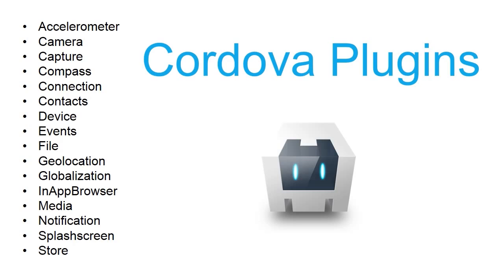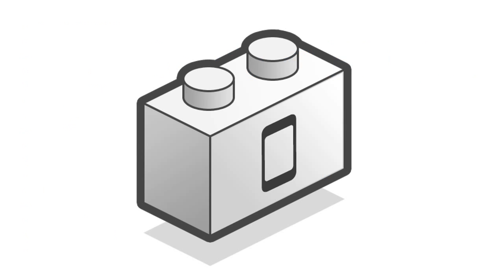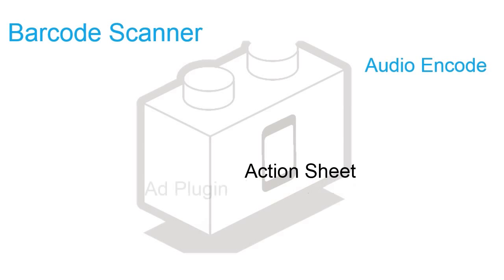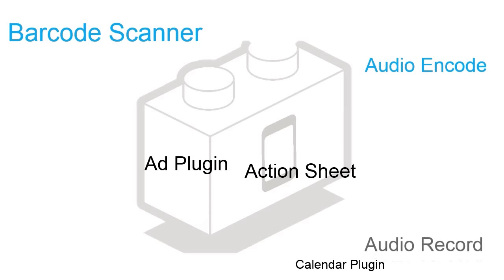But what if there's something that you need that isn't on this list here? Some feature that you want to tap into that isn't provided out of the box. What do you do then? There are, of course, a ton of device and OS-specific features that are not included here. This is why hybrid apps have, for a long time, supported the notion of custom plugins. Custom plugins are native bits of code that are added to the Cordova project along with a JavaScript interface. The JavaScript interface uses Cordova's native access to call these custom native methods.